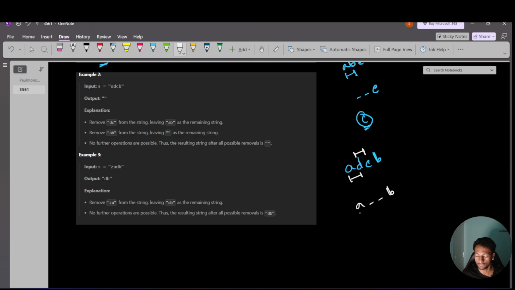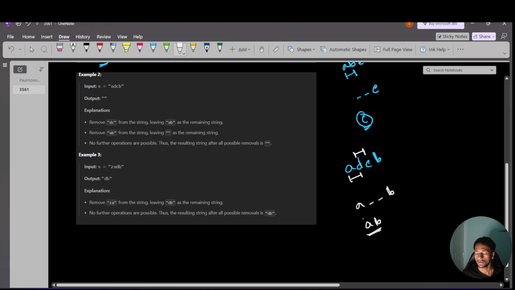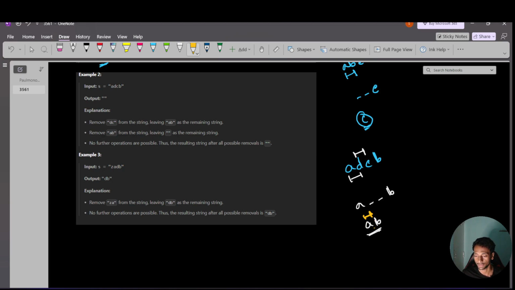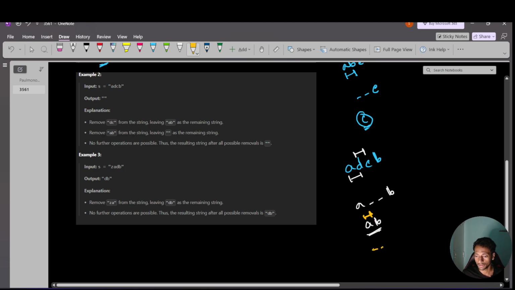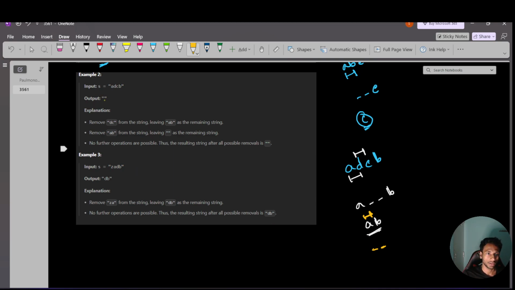These two places will be vacant now, so I will shift this B to the left. Now our string will look like AB. Again I will try to apply the operation. This is one pair, A and B. Yes, they are both adjacent, so I'll remove this. Now I have no more characters, so this will be empty. So for this example 2, the output is empty.